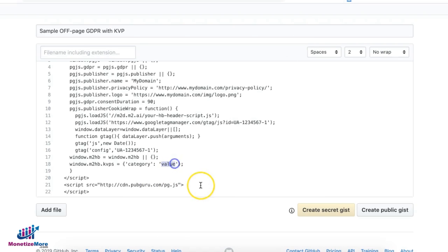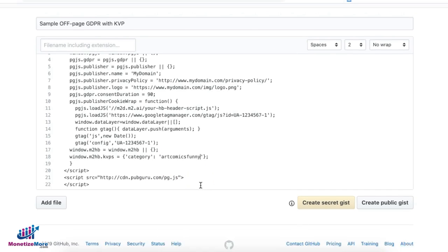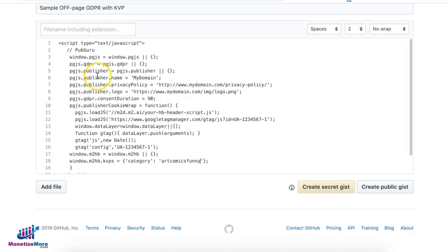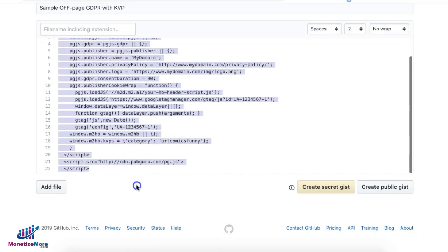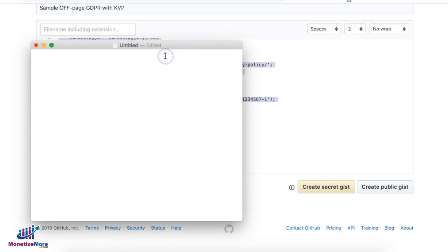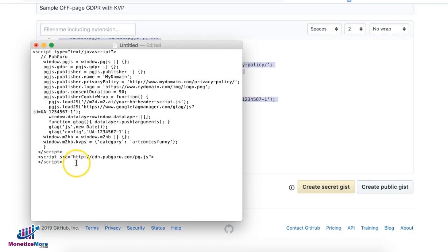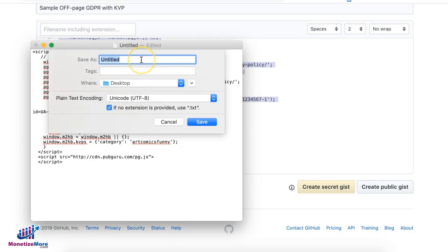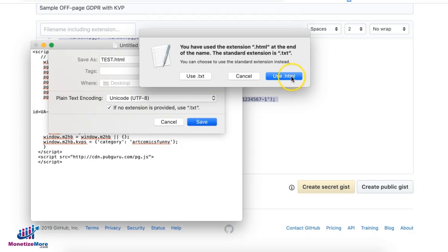And there you go. So we can go ahead and try to see if this works. We're going to save this as an HTML file. So we open a notepad, save, and you can call it anything you want. Let's say this is just test, and make sure you have the extension .html. And we'll just save it on desktop, save.